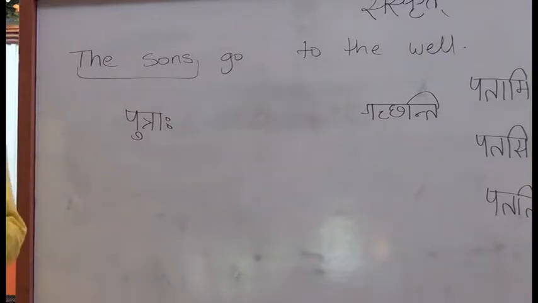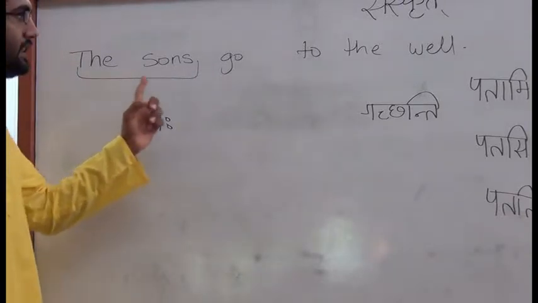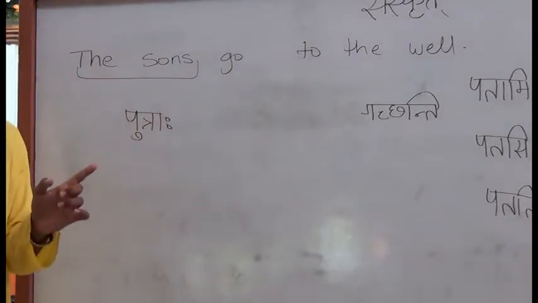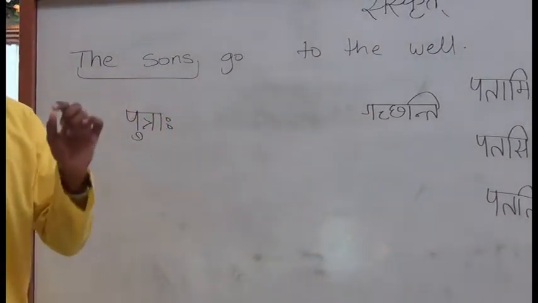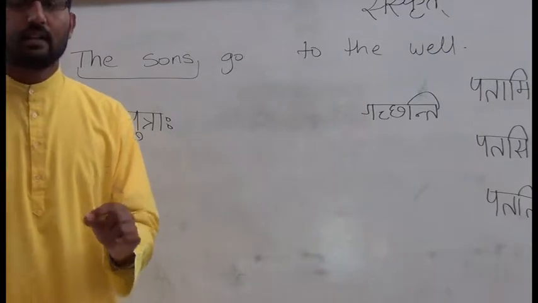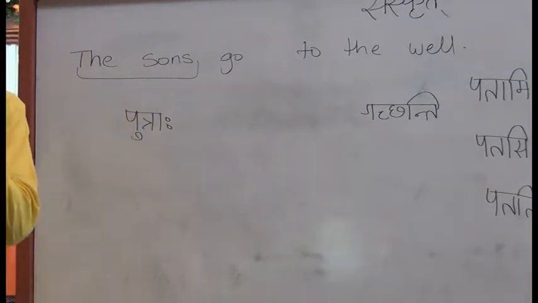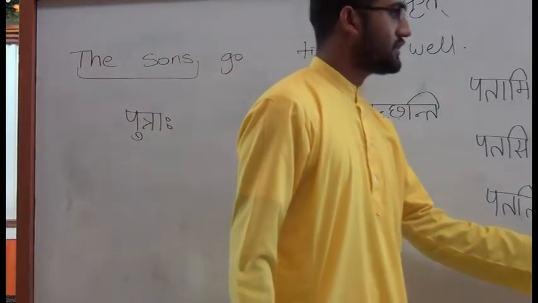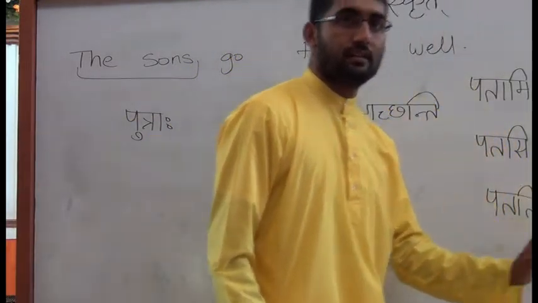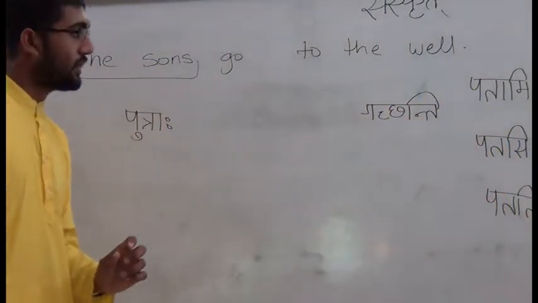What is the verb to go? Gum. Gum, to go. And gum goes to gach, right? So third person plural, because it is they go, the sons go, they go. Third person plural is gachanti. Third person singular, gachati, gachataha, gachanti. Right? What's it here? Gachati, gachataha, gachanti. It's the terminations which we are worrying about.